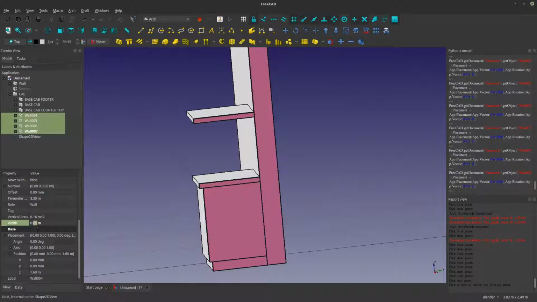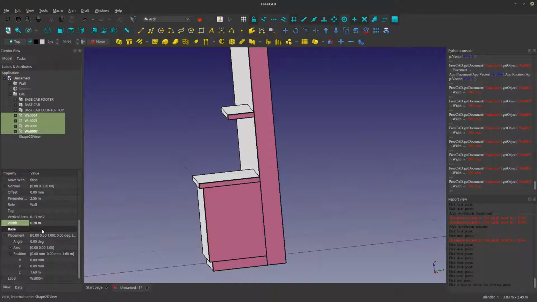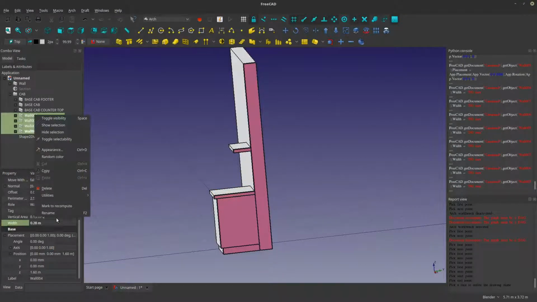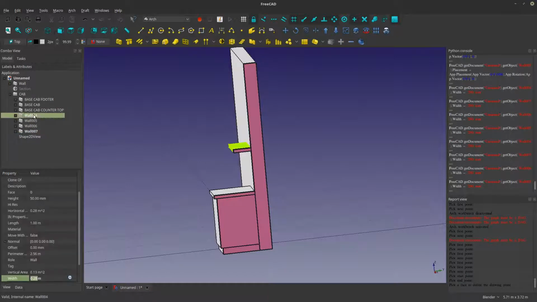I'm going to go to 0.28 like this. And I'm going to rename this upper cab foot.